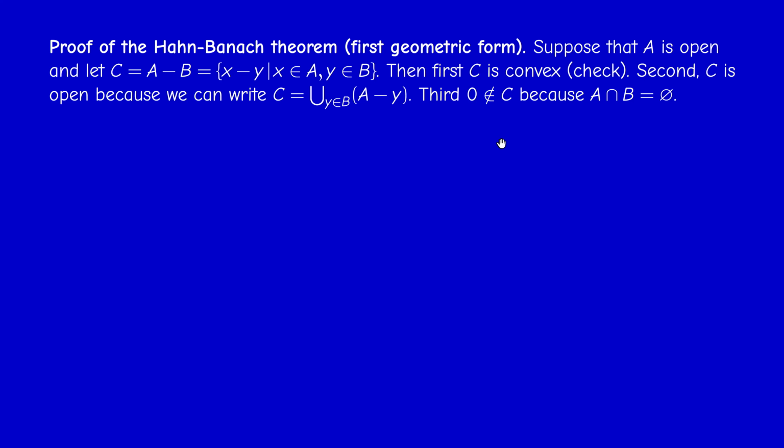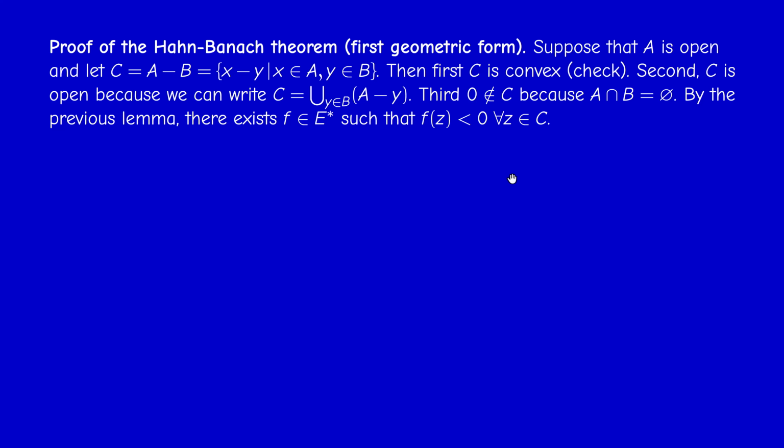Okay, so here we actually take 0 instead of x0. There's no contradiction, because in the proof we assumed that x0 is in C, but this was just for convenience. Here we take 0 instead of x0. So according to the previous lemma, we can find a linear bounded map, so an element in the dual, such that f of z is less than f of 0, which is 0 because f is linear, for every z in C.